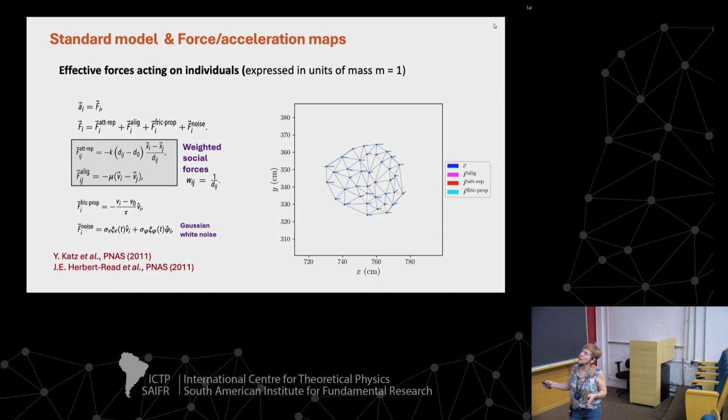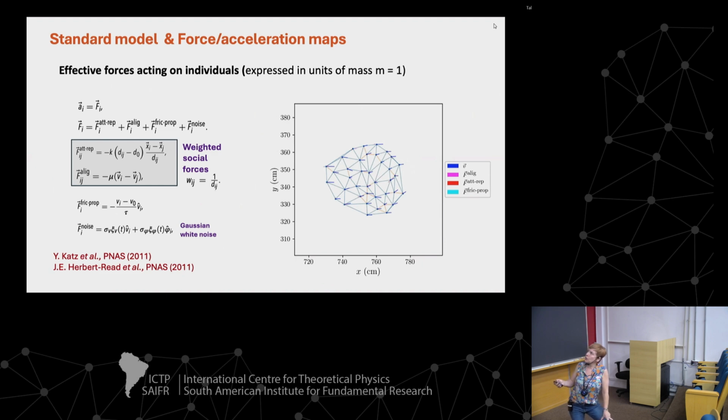So you write all these forces. This is the attraction and the repulsion. The idea is that when this distance is bigger than the natural distance for this kind of oscillator, you have attraction, the force is negative, so it pulls you back. Whereas when this distance is smaller, then it rejects you and pulls you out, it changes sign and becomes a repulsive force. But it is weighted, as I was telling you, with this factor that makes it not stronger when you are far away and not weaker when you are closer by, but something that is relatively independent of the distance of the neighbor. These are the ingredients.